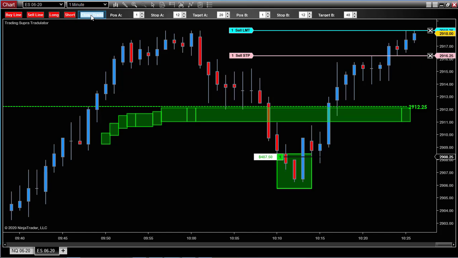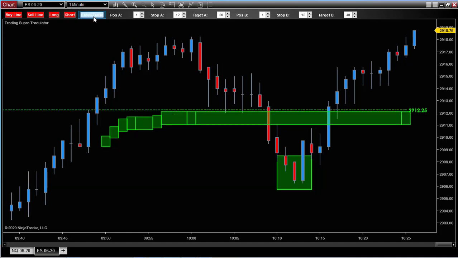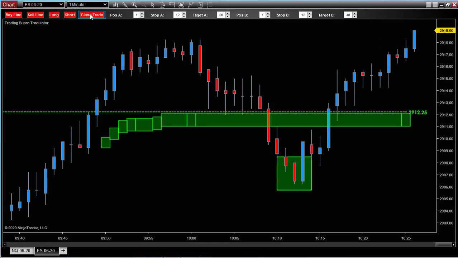All right, so touch, no fill a couple of times here. I think I'm just going to close the trade. Order filled. Whenever you want to, you can just end the trade. And of course, that extra 10 seconds was all I needed. You can just tap the close trade button, and that will close the trade and cancel all your orders. So I took an exit just a tick or two off of the limit order that I had, and again, just 10 seconds ahead of the market. Like I said, those moments sometimes last forever.